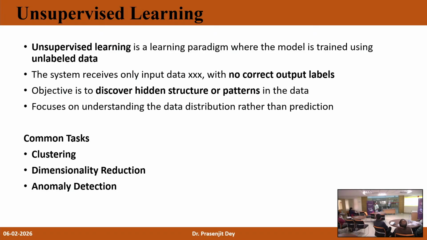But what is unsupervised learning? Suppose there is a child, and I give that child two different types of fruit. I did not say what type of fruit it is or what the fruit's name is. I give two fruits to that child. Now the child needs to judge whether those two fruits are of the same category or a different category. How are they going to judge it?